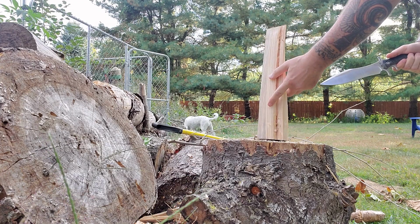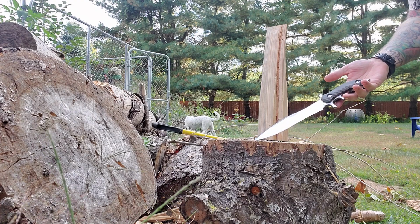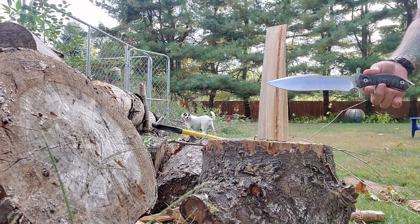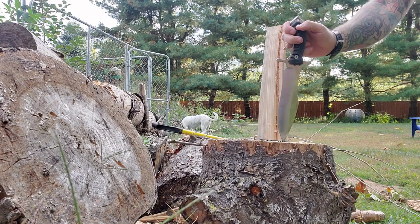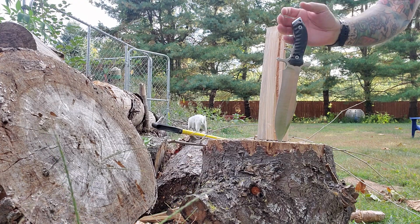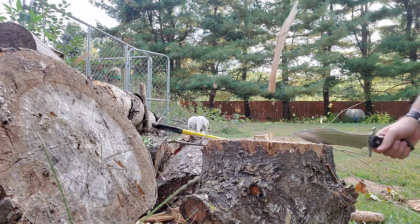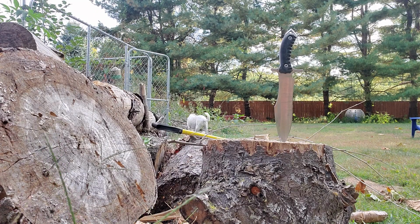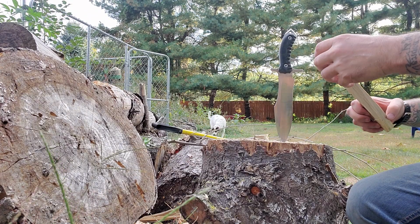You know, when you put a knife in your hand, you can get some M-Tech or something, and you go, oh wow, look at that, it's pretty cool, it feels good. But then when you put a real knife in your hand, by a real knife maker, by a master bladesmith who hand does the knife, it's not just some mass-produced garbage. You put that in your hand and you go, oh man, what a difference.